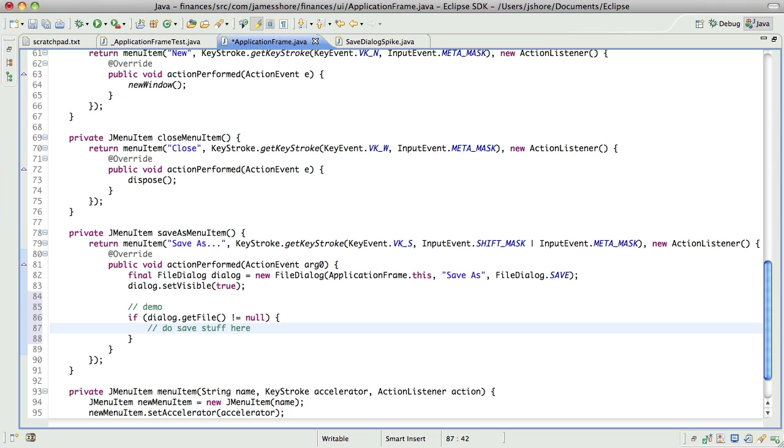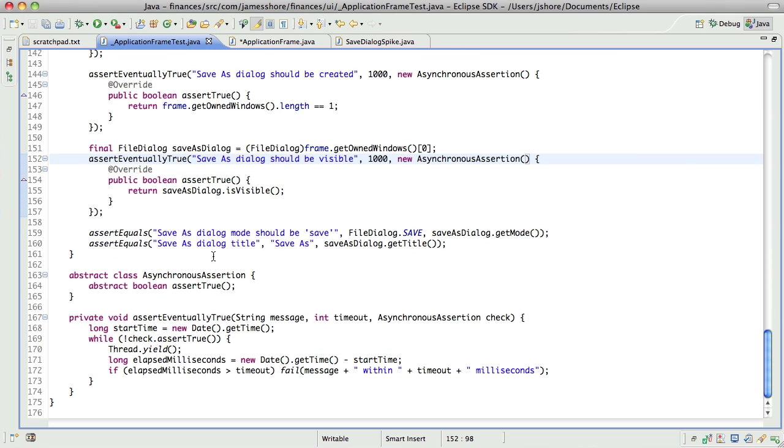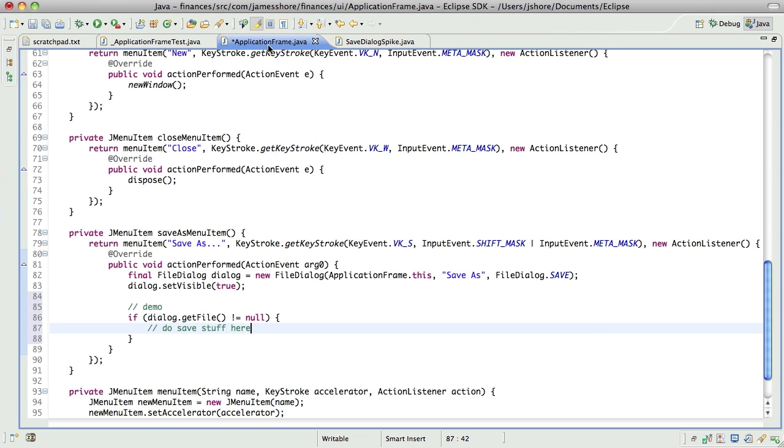And one way to test that would be to go back into application frame and actually click the button and then look to see if the file was saved and so forth. It's really the wrong spot. In fact, the UI is the wrong spot for this, for saving in general. I think what I want to do is, bear with me, I'm just sort of working the design through in my mind. I haven't really thought about this since I started the video. I haven't been thinking about this at all in the last month or however long it's been since I last recorded.